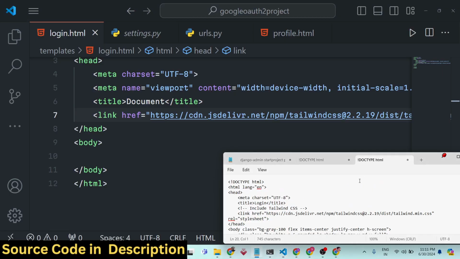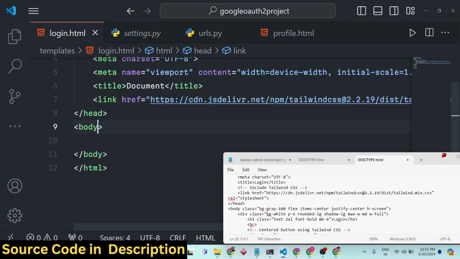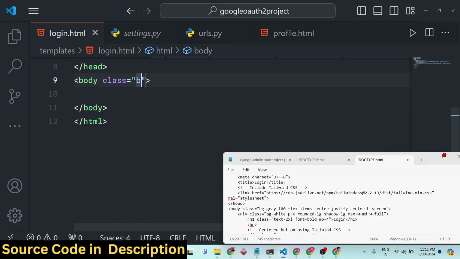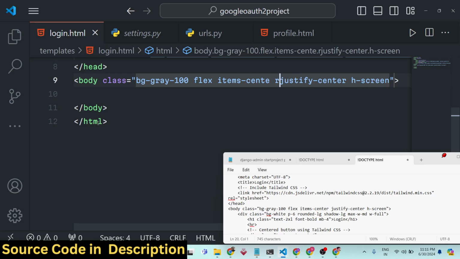And right here, we will be having a simple login page. We'll be giving all these Tailwind classes. These are all the Tailwind classes that you see right here.